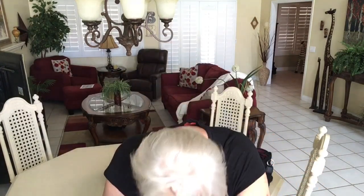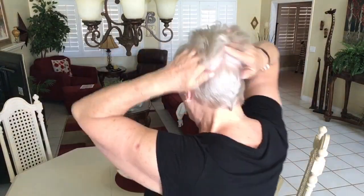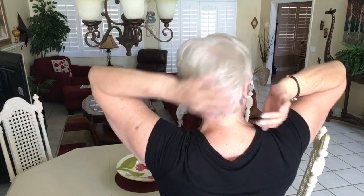And then for my bang hair, I'm just going to put a little bit on my fingers here rather than sprinkle it all on. And I just kind of get it there. And I don't know, how does it look? It just lifts it a bit. Now, if you want, you can go further down or move it around. And I just like that.